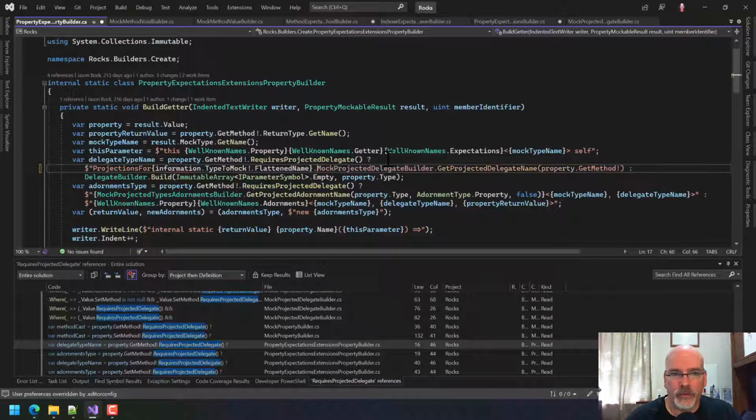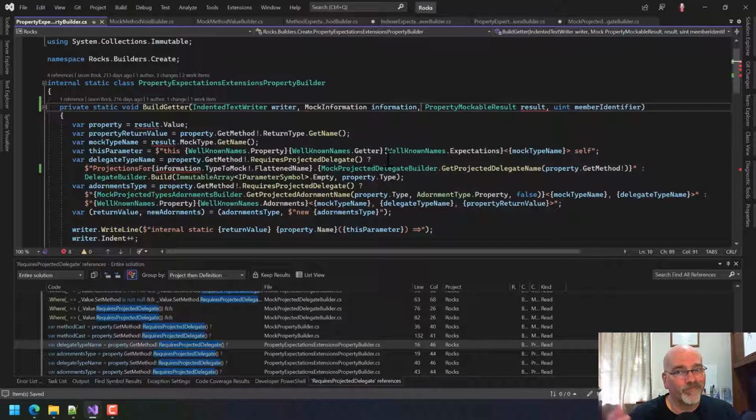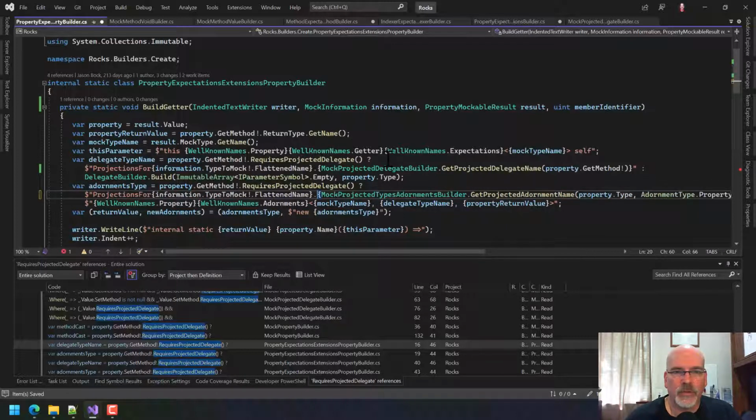Know the dance. It's not like I'm trying to write code that's completely hard to read, but this is a result of 7 years of work essentially. And yeah, it is what it is.